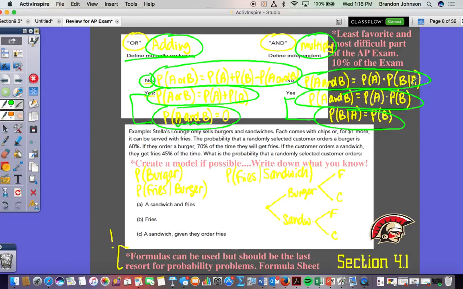So let's say I did get a red card. The fact that the first one was red would have an impact on selecting a 7 on my second card because it's already been taken. Now what if I put that back? Now all of a sudden I move towards independence, because you've selected a red card, but it has no impact on what would happen on the second one because it's been put back. You have to shuffle it for that to work. There you go. All right, does that make sense?